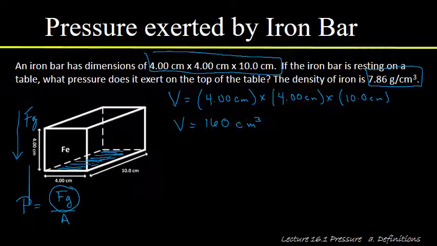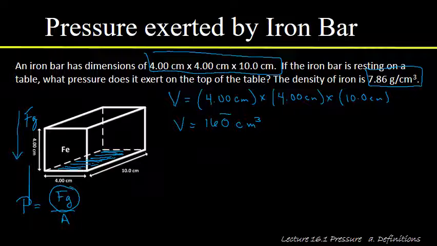Okay? And if we look at all of these values, we've got 3 significant figures in all of those values. So we want to write our volume in 3 significant figures. If we just write it this way, it's ambiguous. It's not clear whether it's 2 sig figs or 3 sig figs. So I'm going to use this notation that I like. It's very convenient. Put a little bar over a digit, and that means that's the last significant figure. So that's one way that we can write the volume and make it clear that we mean 3 significant figures.